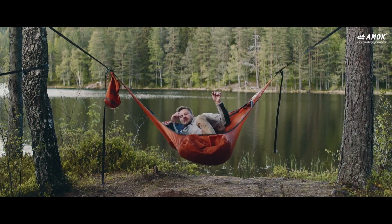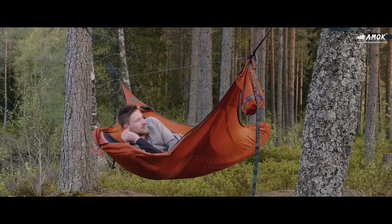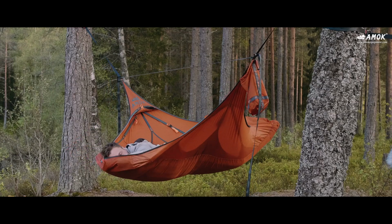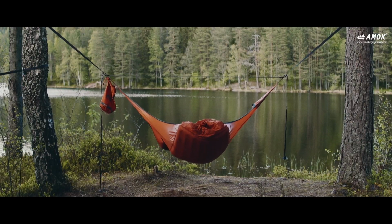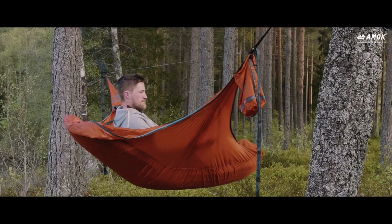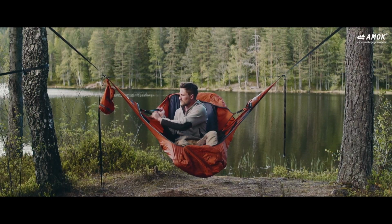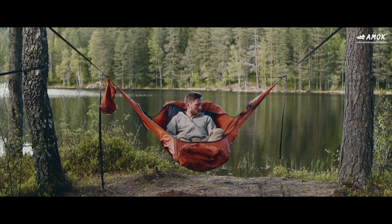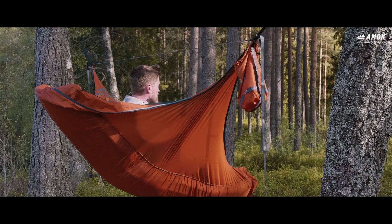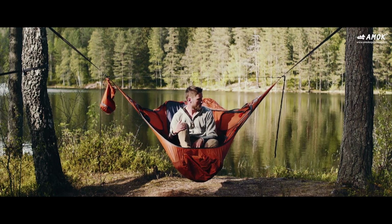Let's try the side. Yeah, the side is great. Let's try the stomach mode. Yeah, that works fantastic. Let's try the chair mode. Yeah, chair mode is very comfortable. I'd say that this is perhaps my favorite pad. It packs really small, doesn't weigh a lot, and it's extremely easy to use.